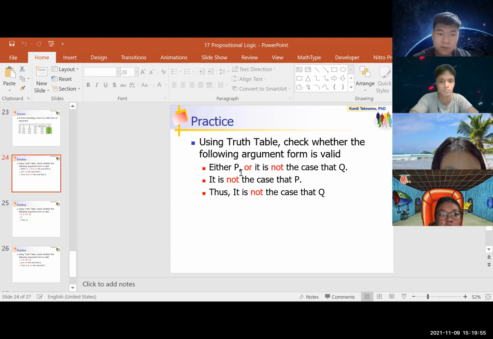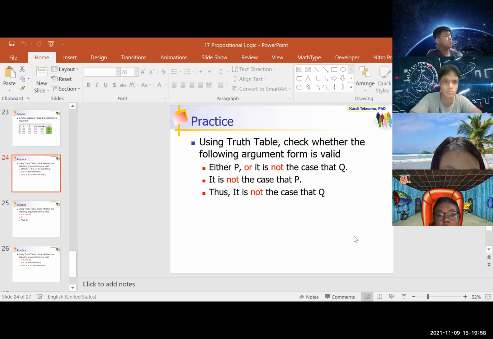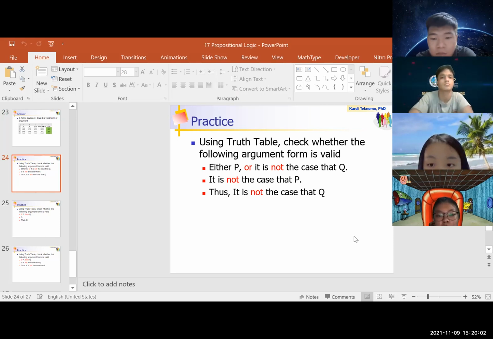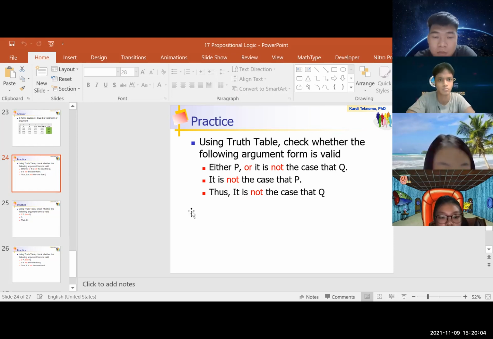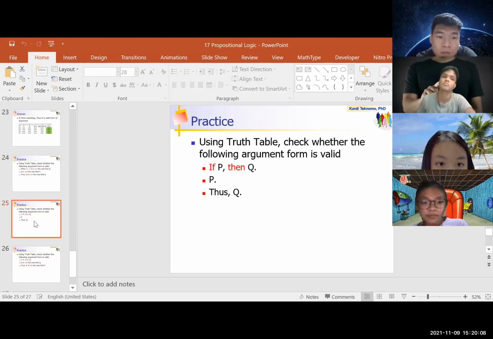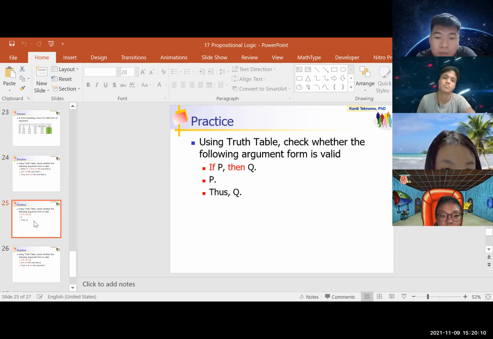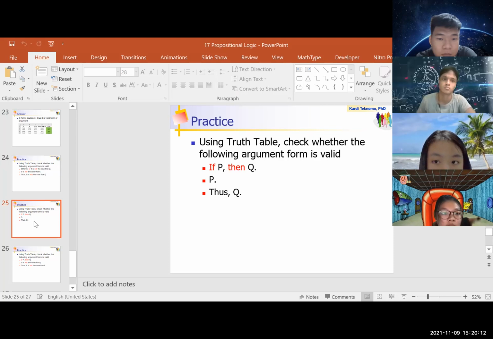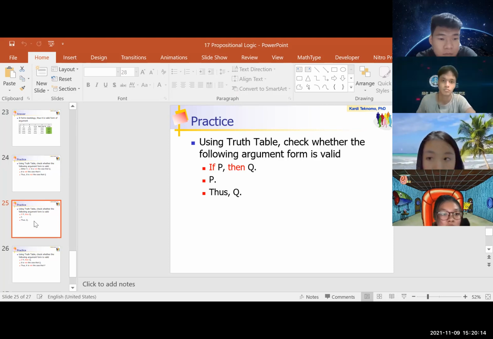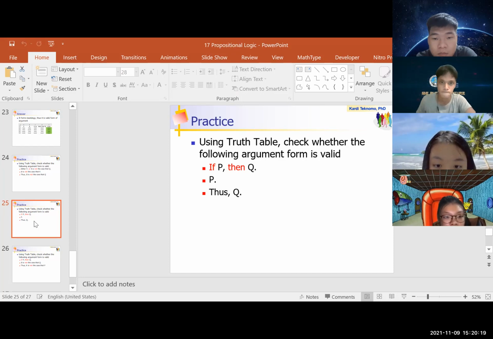So can we assign this to who? Jocelyn, can you make it? Okay. How about this one? Billy, can you make this one? This is modus ponens.